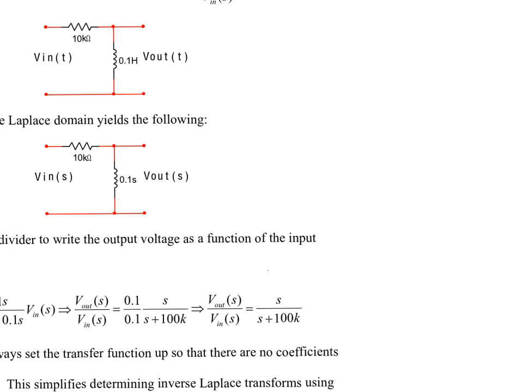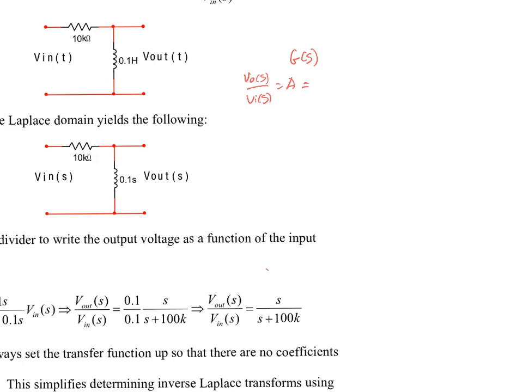So we want to go ahead and get a transfer function, which is v out of s over v in of s, which is going to be the gain of our system, our A, or our transfer function. And in control systems, I always call this G of s, which is our transfer function. So the question is, is there an equation or an approach to very quickly give us v out of s given v in of s?